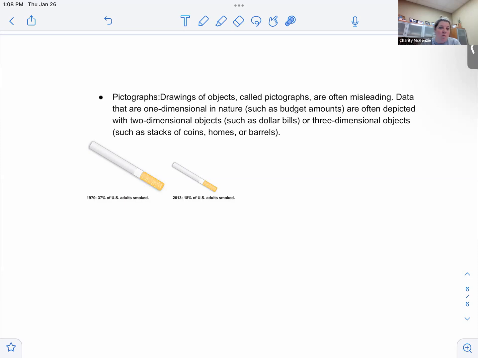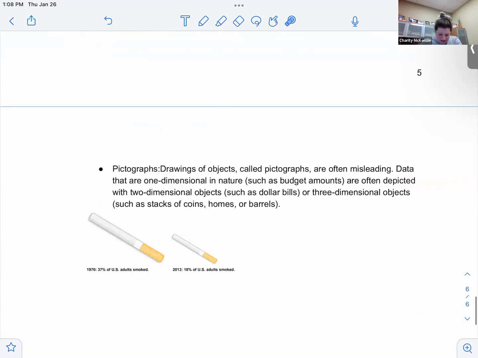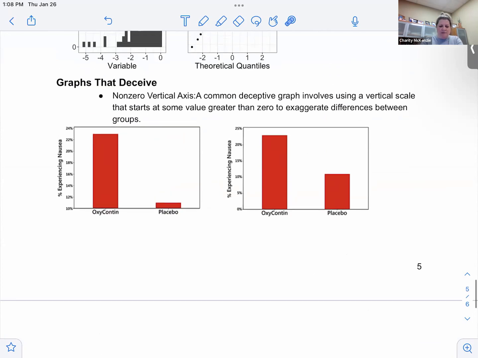So just be aware of how I could use pictures to make you go with something that maybe isn't the best idea. I thought I had one more with a little house on it, but I guess I don't. Misleading graphs. Let me double check. I don't have any others, but I don't think I do. So the bigger, oh, here's one. All right, so let me go ahead and stop here because then I'll just open StatCrunch as well.